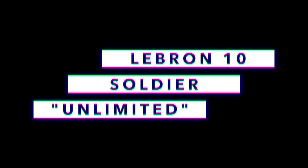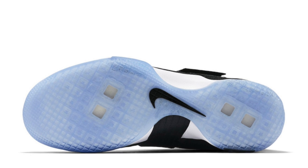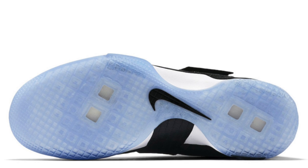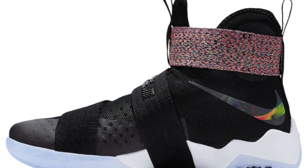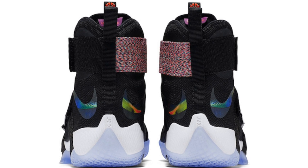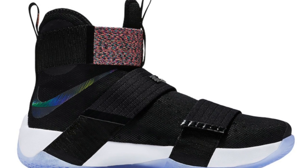There has been a lot of talk about the Nike KD9 Unlimited, but that isn't the only basketball sneaker in the pack. Today we get a closer look at the LeBron 10 Soldier in the Unlimited Pack, and it might be just as nice as the KD9. The model keeps the upper mostly black with a white midsole and a translucent outsole. As seen before in the Unlimited Pack, it adds a lot of color via the Nike swoosh and the top Velcro strap. The color change signifies the color of motion, which plays into the purpose of the LeBron 10 Soldier and the Olympics, of course. You can look for these to arrive on August 4th for $140.